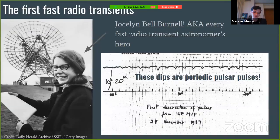So how did Jocelyn Bell Burnell discover pulsars? Well, now on the slide is a picture of the paper, which was reading out radio signals from the array that she used to discover pulsar signals. And originally, her and her supervisor thought that these signals were just interference from some terrestrial source. But what Dr. Bell Burnell noticed, and that led her to believe this source was astrophysical, is that it showed up in the radio telescope 4 minutes earlier every day.